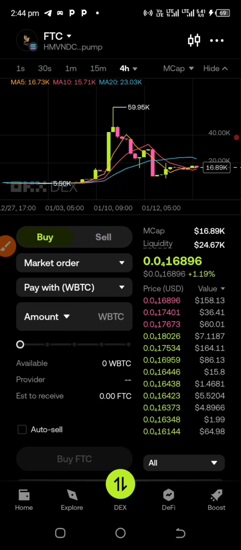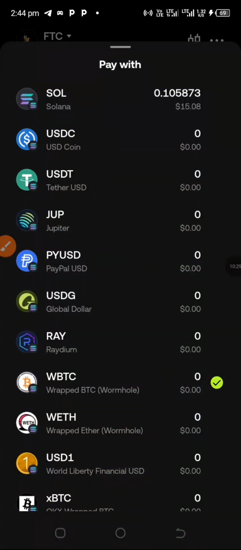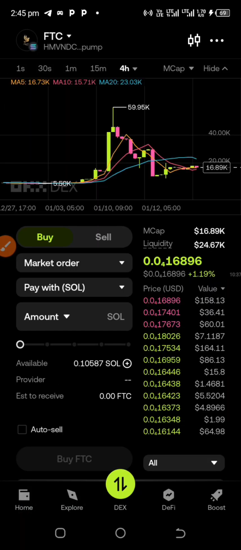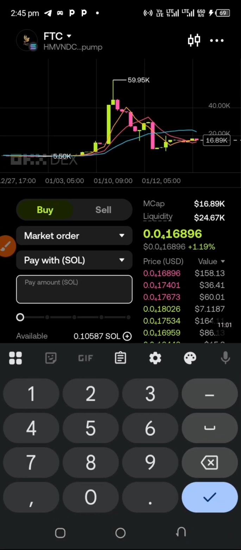Then the next step is to come here and change this coin to Solana, because you are buying with Solana. You click on this drop down arrow to select the coin you are dealing with. Then I will select Solana because I want to buy it with Solana. Now we are paying with Solana. Now you click here and type the quantity of Solana you want to use to buy it.